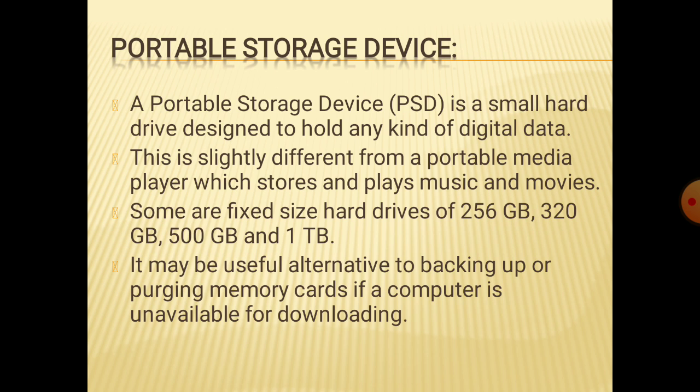So this is slightly different from your portable media player, which stores and plays music and movies. So what happens is a little difference between your portable storage devices and portable media player, where in your portable media player we store only the music and movies and we play them, whereas in your portable storage devices we can store any type of data. Not only music and movies, we can store text files also, images also, or PPT file, PDF file, any type of file you want, you can go on storing into your portable storage devices.